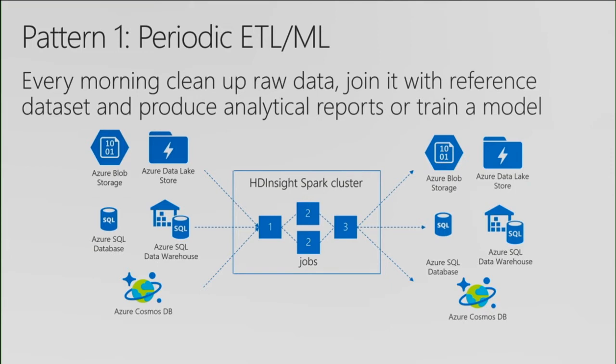There is a website, sparkpackages.org, that provides you with the documentation of all of the packages available in the open source ecosystem for Spark. And it has more than 50 packages connecting to Cassandra and a variety of data sources, including SQL databases, SQL Data Warehouse, and the new popular option, Cosmos DB.